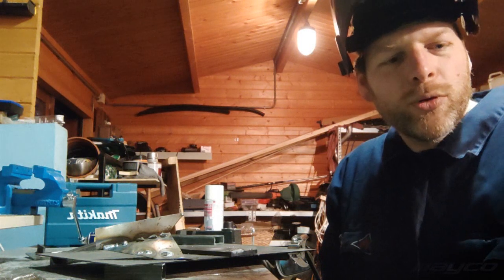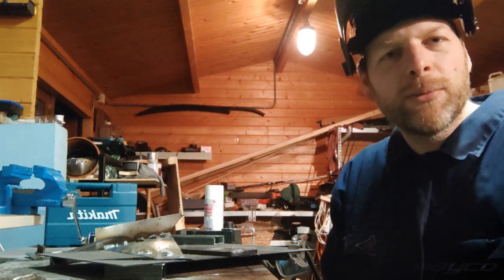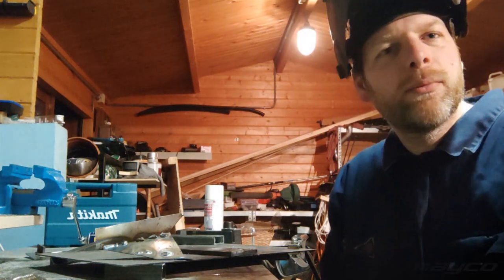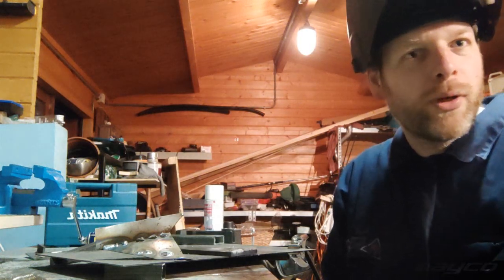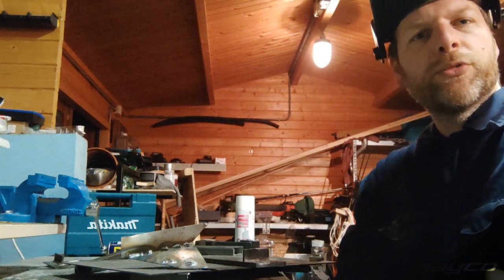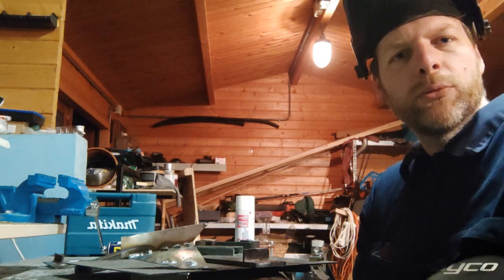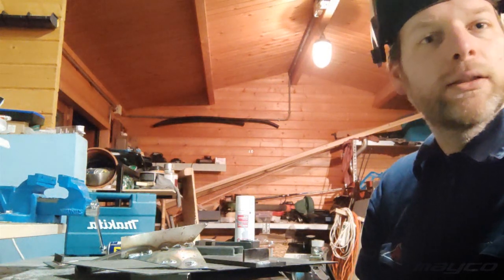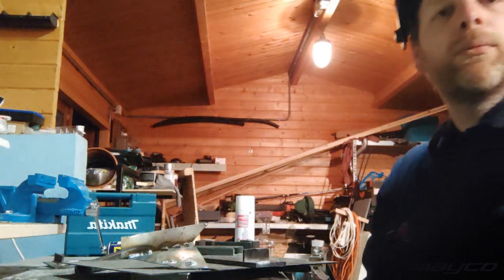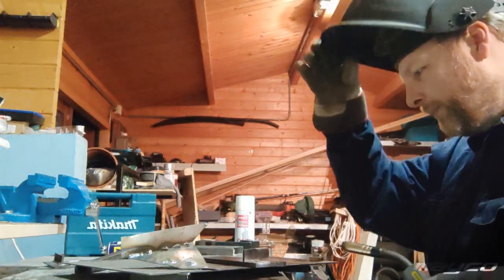So I have a couple more of these thick pieces. So what I'm gonna do is I'm gonna cut some up so I can make a couple of angles and see how it works with it in a chamfer weld basically. So I just welded just a straight piece, and now I'm gonna weld a small angle and see how that goes with the 24 volts 160 amps.